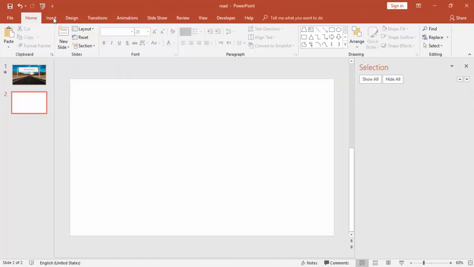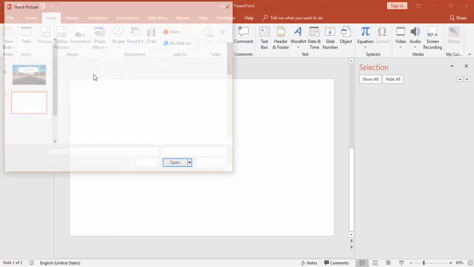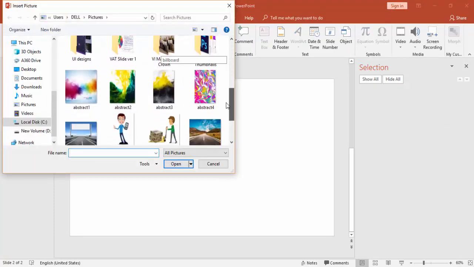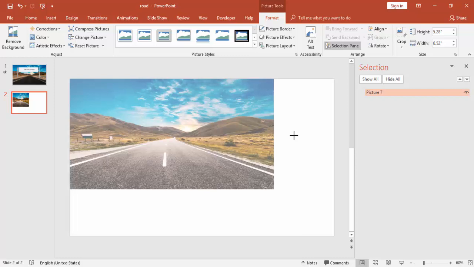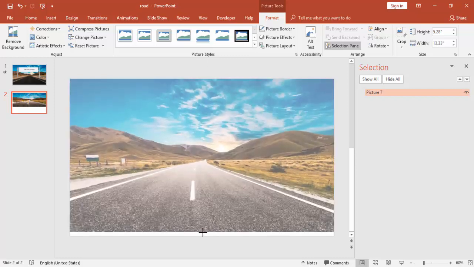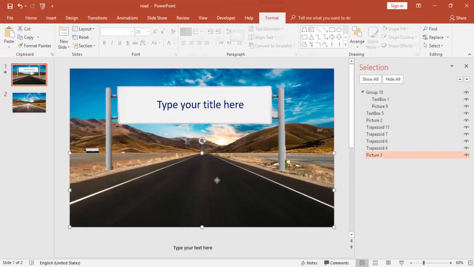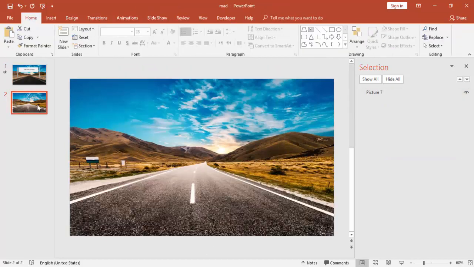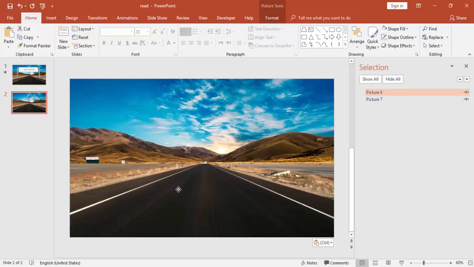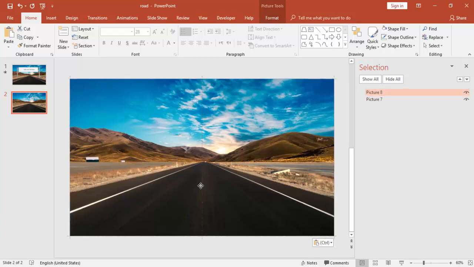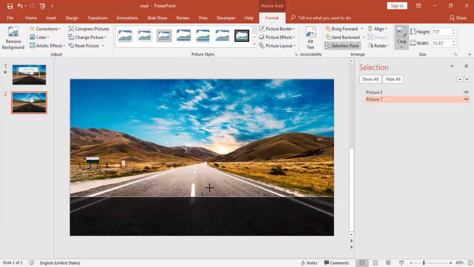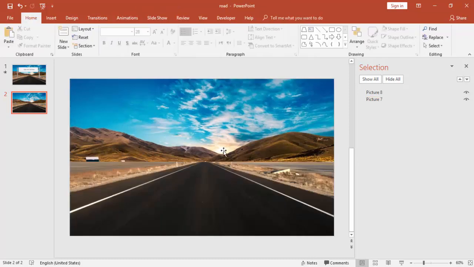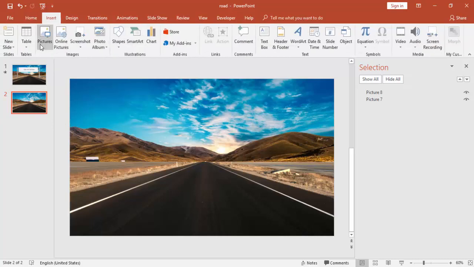In the new slide, I'm going to insert the image. Go to insert picture which I have downloaded, and I'm going to use this particular image. Alright, and then I'm just going to copy this image and paste it here. You can see this one, right? And then this image I can simply crop it. Right, so I've got just two images there.